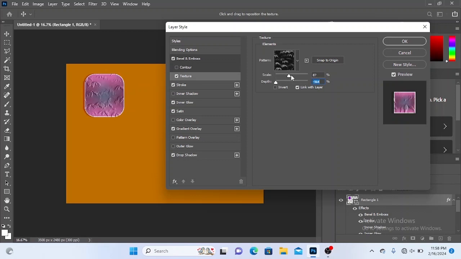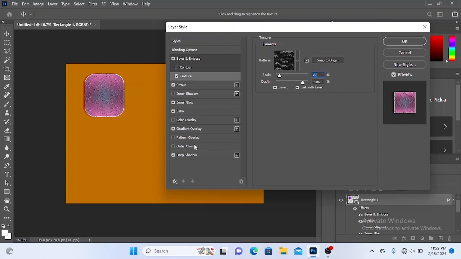As you are increasing the size or maximizing the scale, it looks like you are zooming in. It's more like you zooming in the texture. In a case where you want your texture size to be small, you just reduce the scale. That is how it works. And you can also set for invert. You can set invert too as well.